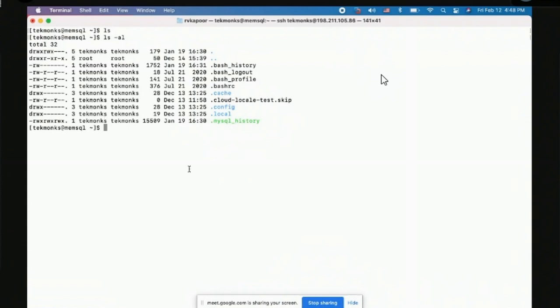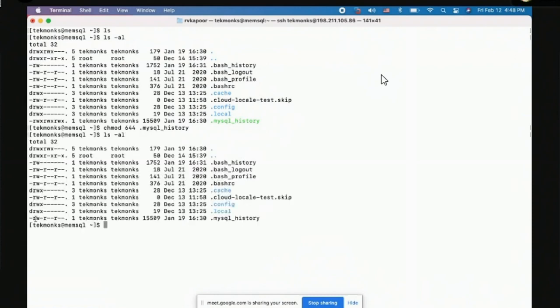There is another way to control permissions, which is using a number. So if I did, for example, 644, and I did an ls -al, you'll see it becomes read, write, read, read. The way 644 works is that 4 is here, 2 is here, and 1 is here. For the first group of these permissions, I'm saying make it 6, which is basically 4 plus 2. So it becomes read, write.